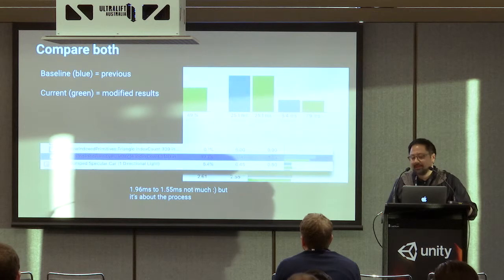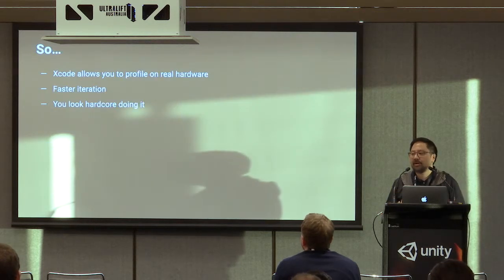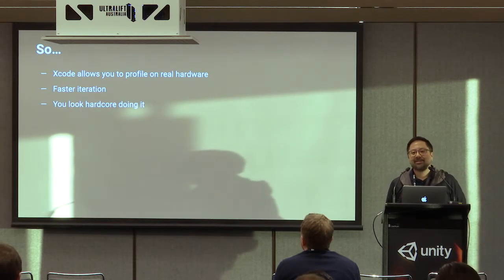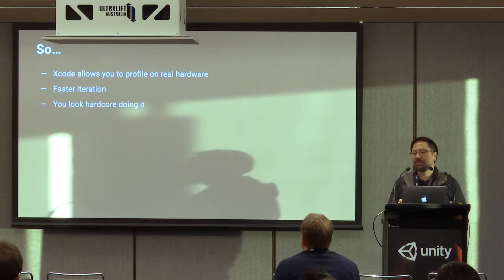And the reason I do this, it's very fast for iteration. So if you think about it, what I did before was modify the shader, build, then you have to wait 10 minutes. Then, oh, this is slow. I have to go back into Unity, modify the shader, build 10 minutes. But in this one, you can keep iterating, modifying that shader.